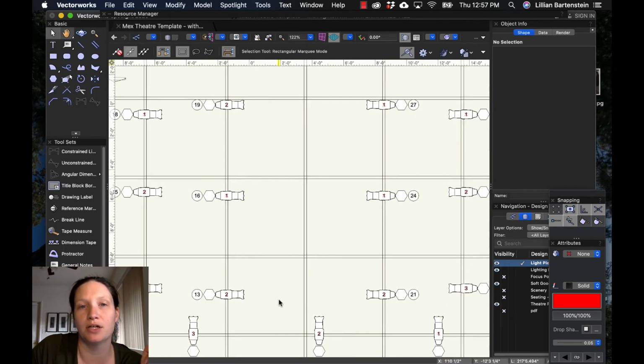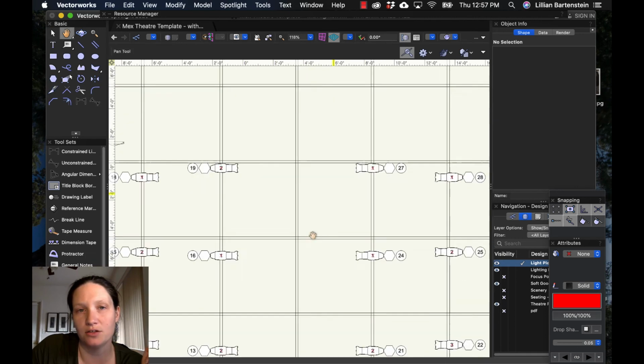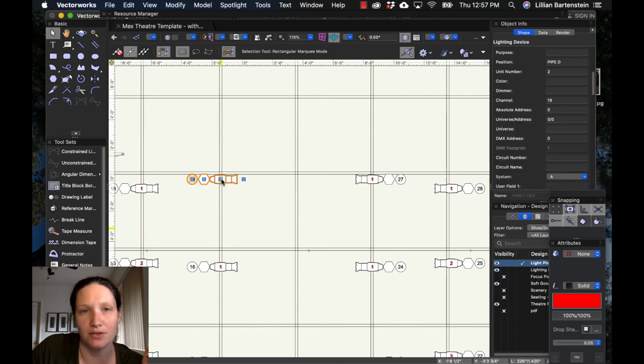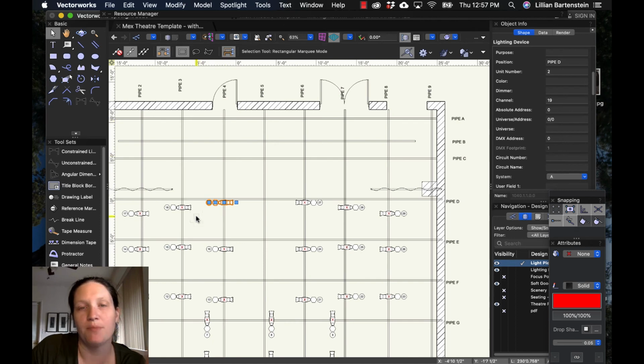The only ones that are going to seem a little weird on my plot are these two right here, right? So 19 and 27, they are a little confused about their identities. And that's because they're pretty close to this intersection. And so Vectorworks is like, oh, hey, you think I'm on this vertical pipe, pipe 4, but I think you're on pipe D, and that's why I'm counting for 19 and 27 from this side of pipe D, 1, to this side over here, 2. So those are the only two that are a little weird.